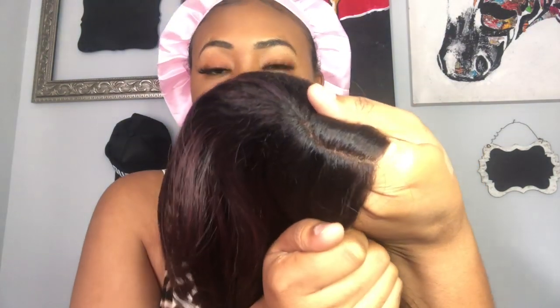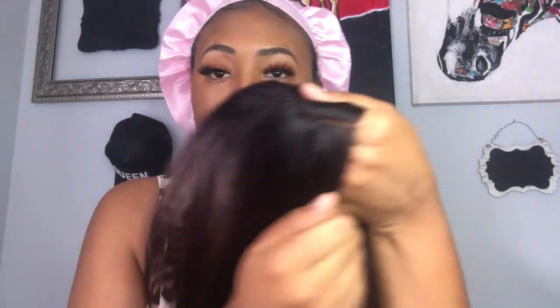Now here is the cap. This is what the cap looks like, and this is what the wig looks like. Now the parting, it is tight, y'all. It's real tight, so we're gonna work on that. So I'm gonna try it on fresh out the pack so y'all can see what it's working with.